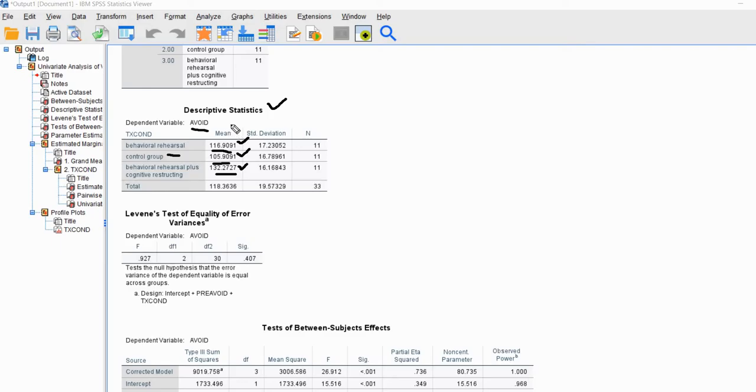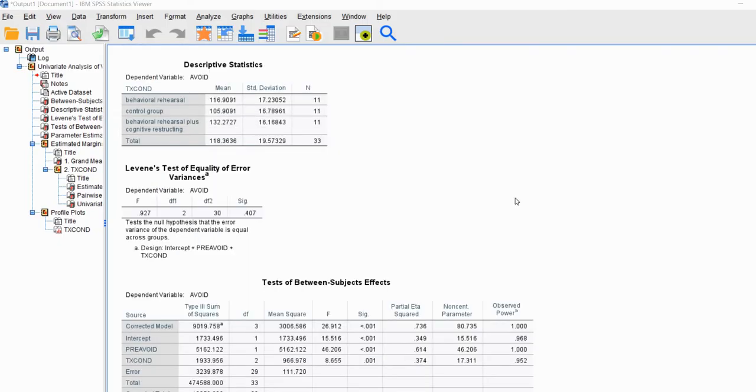So when it comes to reporting your results, it's fine to report on these, but you need to be sure to also report on the adjusted means. And of the two, if you had to pick one set or the other, go with the adjusted means. But a lot of folks will probably just want to report on both sets of means. So the adjusted means are not in this table. I'll show you where you can find them in a second.